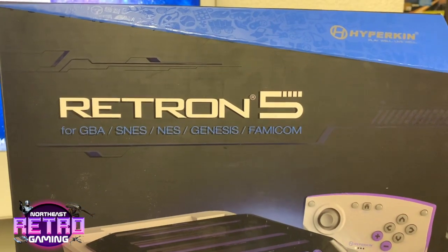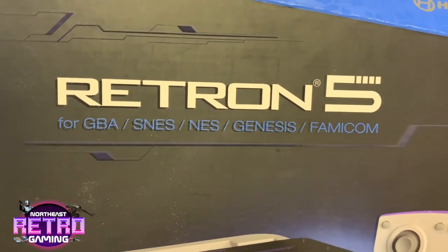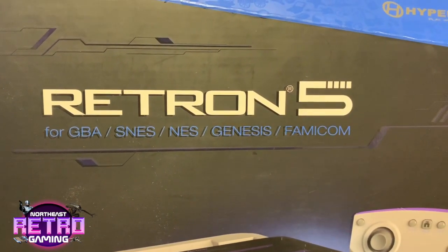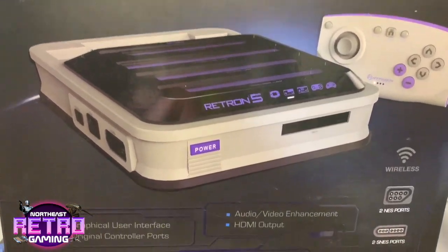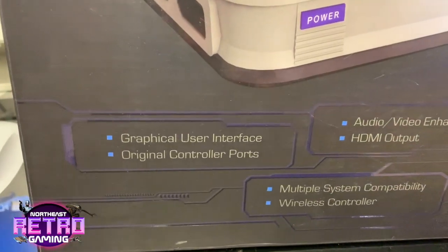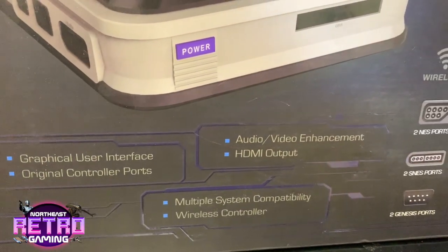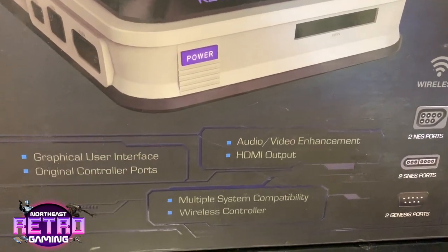Okay, let's have a look at what's on the box before we have a look at the machine itself. So these are the systems that you can play on it, your original carts. I do like the look of this console, I must admit. Graphical user interface. Audio, video enhancement. I must say the sound is really good on it.